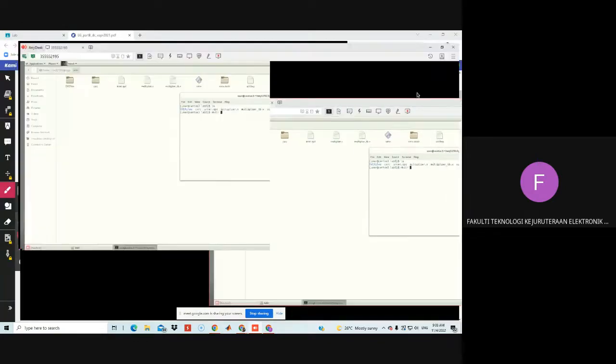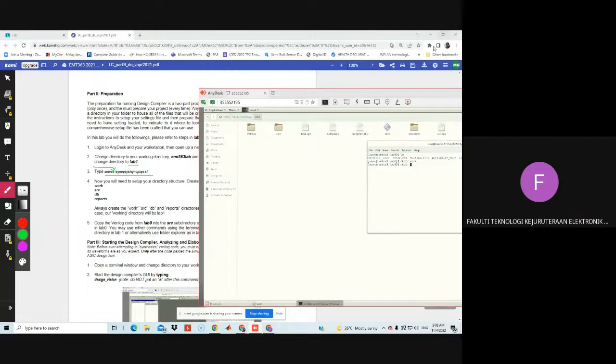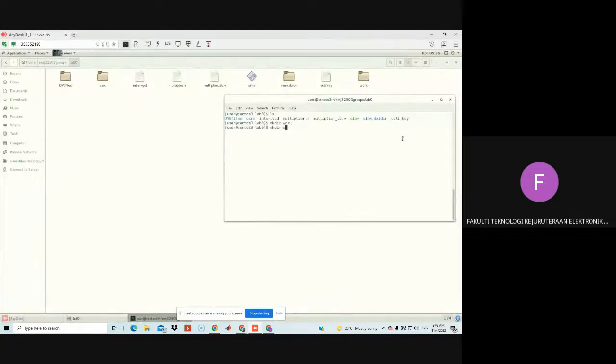So work. Another folder, the next folder is src, for your source code.